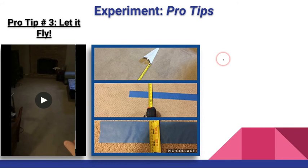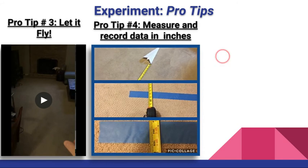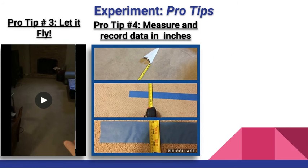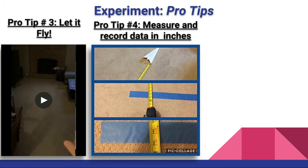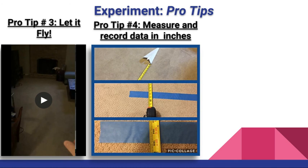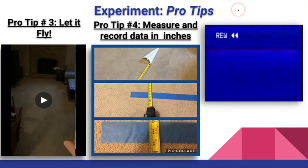Pro tip number three, measure and record data in inches. Make sure that you are using a tape measure, would be the best bet, right? So you throw your prototype once, and then you roll out the tape measure to see how far it went. And then you record that data in inches. And then you repeat the process.